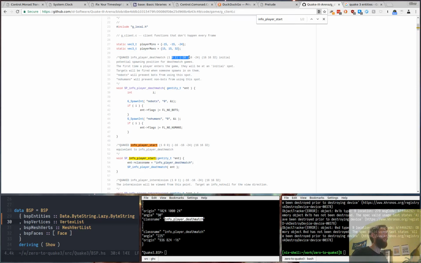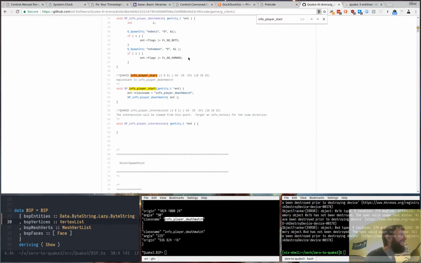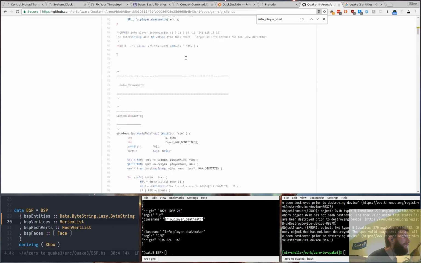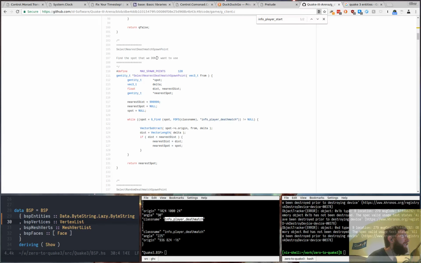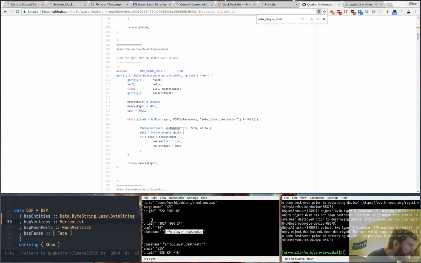Still want to know what these numbers are. So we said it had origin. We didn't see that in that Q3 Radiant thing either, actually.